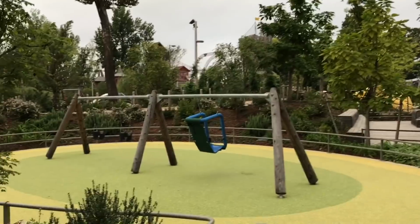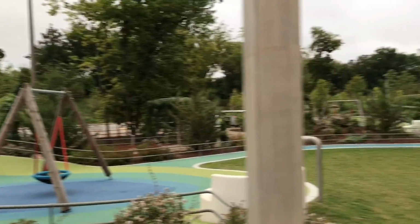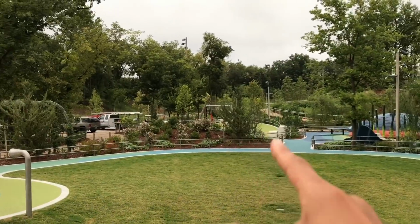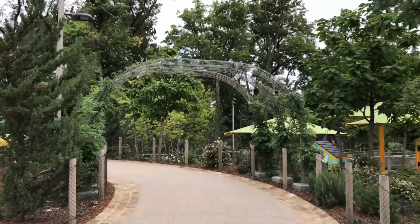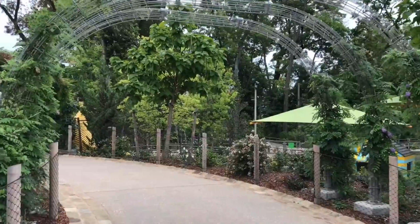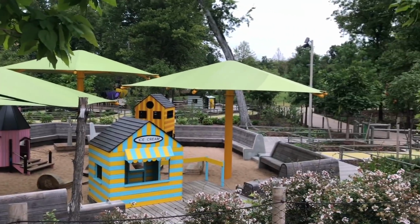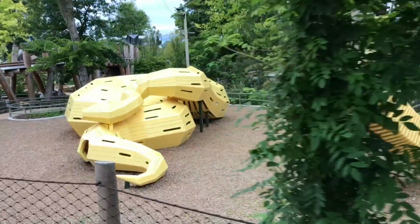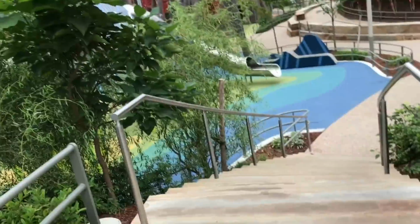And you have little swings here. A lot of sitting room for the parents and the adults. Alright, you got a swing here. Swing there for kids. Another swing over there. But you've seen a lot of that, so. We'll walk this way towards the palace here. I showed you that little play area for the kids there with the sand. At least I believe I have. Another little snake thing and some ladders and things you can crawl on.